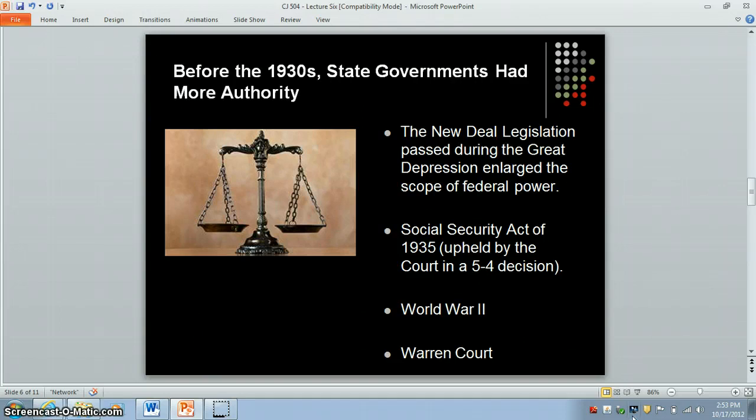World War II would also expand the authority of the federal government, and once the liberal Warren Court emerged in the 1950s, decisions would be handed down which would increase the federal government's commitment to enforce civil rights. Eventually, the liberal Warren Court was replaced by the moderately conservative Burger Court, followed by the Rehnquist Court, which was even more conservative. The Rehnquist Court would render many decisions which would favor states' rights as well as limited national government.